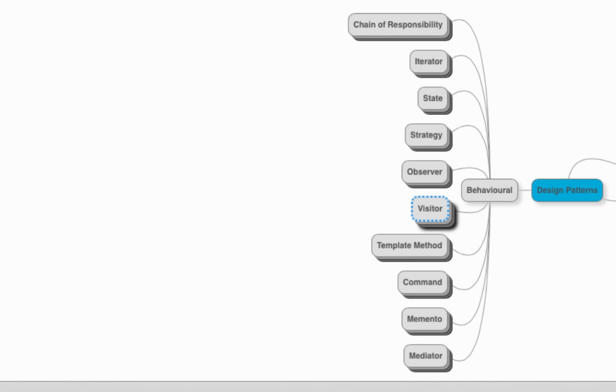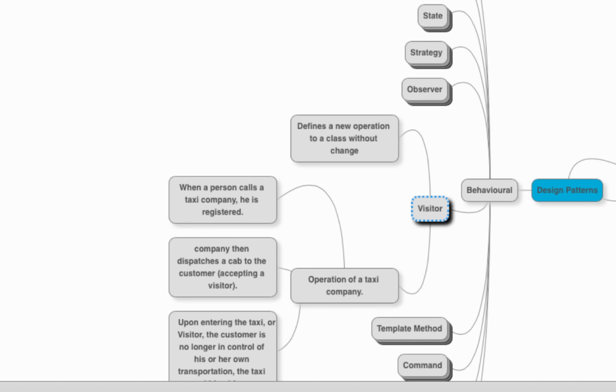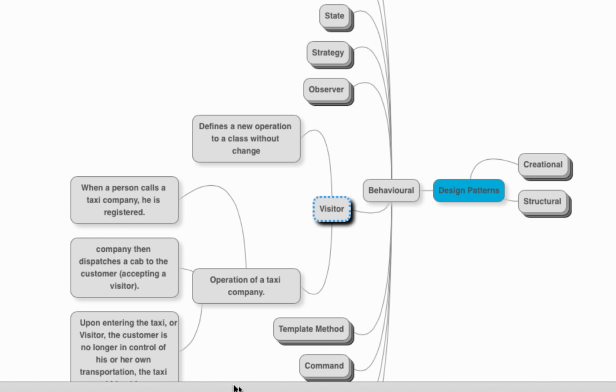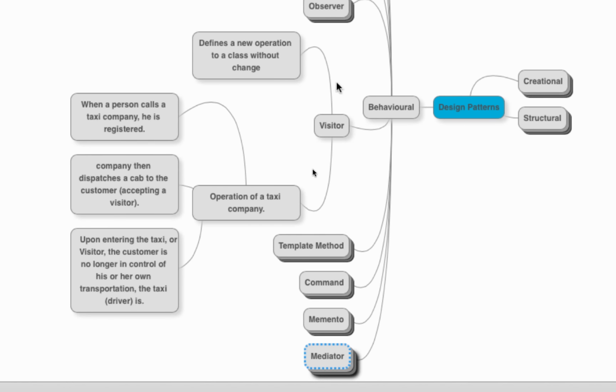The next pattern that we would talk about is the visitor pattern. Visitor pattern is a little complex to understand, but let's see if I can make it simple. It defines a new operation without changing the class. So let's say I have a framework where there's a particular class defined. However, I want to give the users of the framework a way of adding new operations, new functionality onto this particular class. How do I do that?